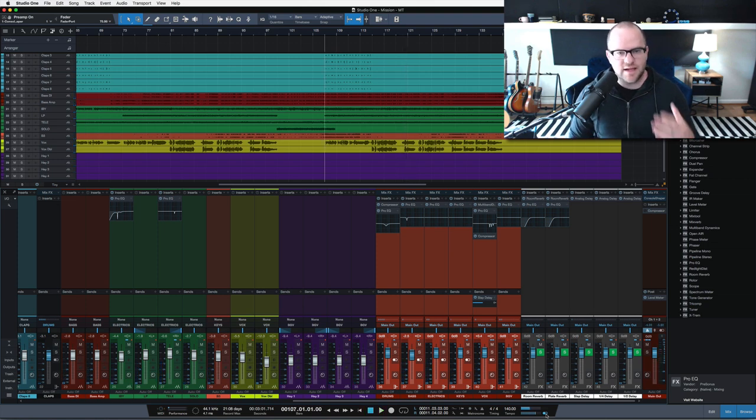So when I listen to that, I'm thinking about how now the guitars feel warm and thick, and I feel like I have freedom to remove some of the low mids, maybe boost a little highs. I can boost some highs into this console shaper that's darkening things up, and it's going to do that in a way that's not super harsh. It's almost like the highest frequencies get smacked around a little bit and softened and rounded a little bit, so everything's not quite as cutting, which for a song like this is great.